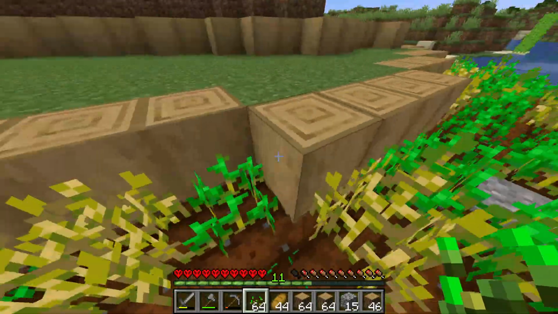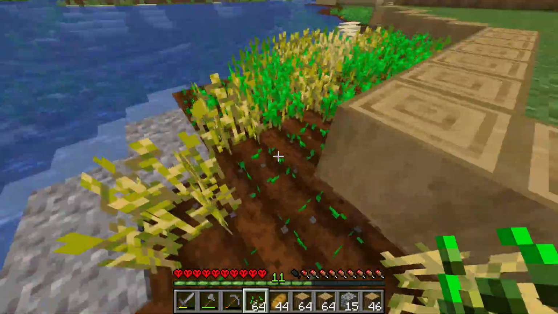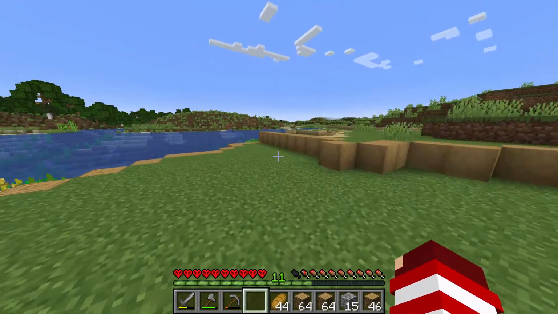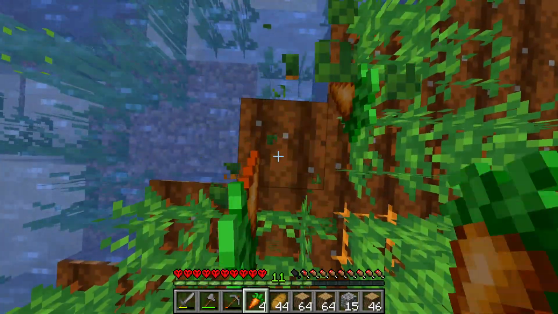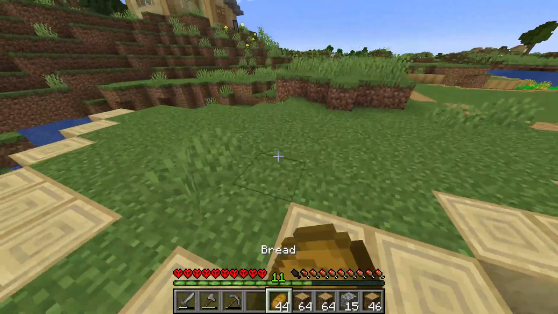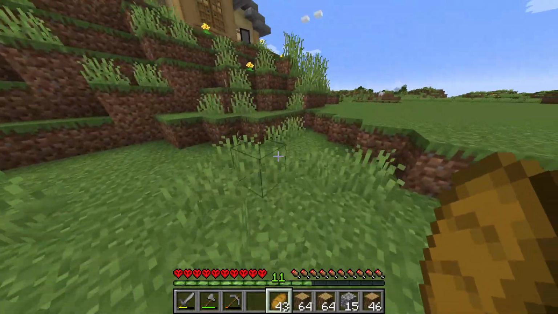Now we get a chance to go all the way back around to see if any more has grown. And then we'll do the carrots and then we're gonna grab our bed and go down. There we go. This is a lot more. Soon we'll have carrots everywhere, just like wheat. But you can't forget we have another level to go up. We're gonna have plenty of food.